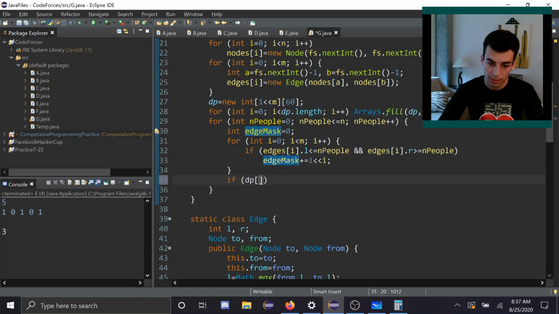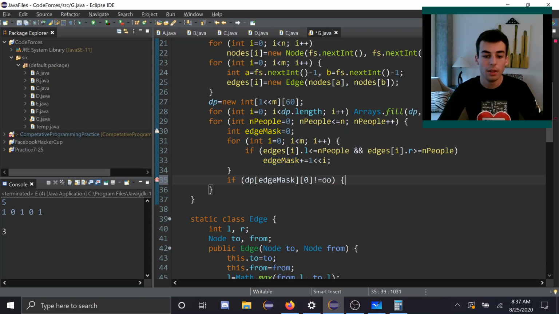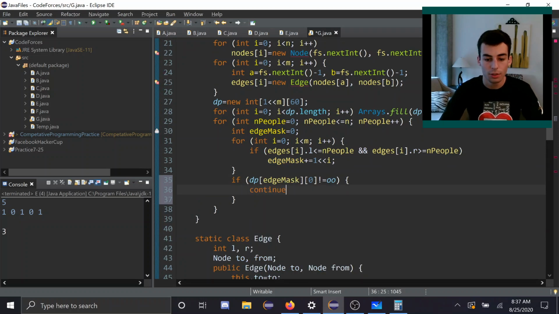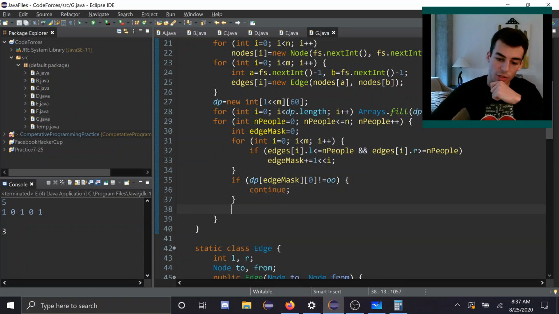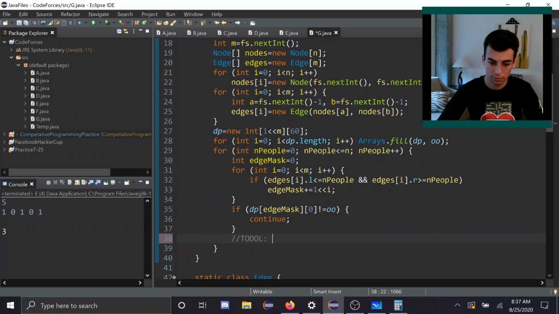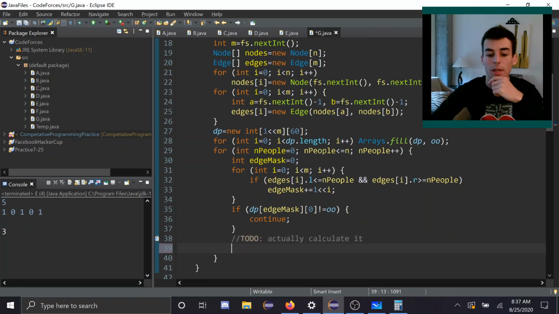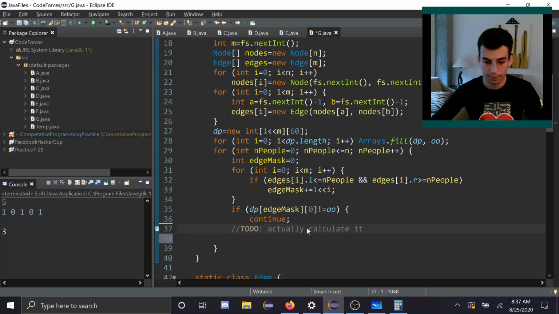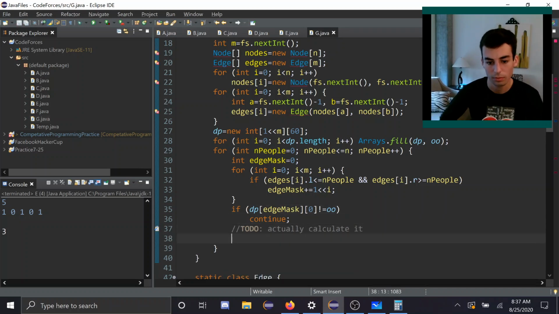If dp at edge mask 0 is not equal to infinity, then continue. Otherwise, we actually need to calculate it. Okay, so this doesn't happen very often.